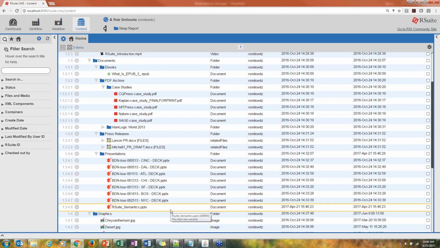And a step further than that is any of this content that's based in text. Those Office files, Word, Excel, PowerPoint, PDF files, EPUBs, etc., are all indexed in the underlying MarkLogic repository upon ingestion into RSuite, so that all of its contents are immediately available for the keyword search. And I'll be executing a search here in just a second. That's all done automatically for you. You load the documents in, and then the contents are available for search.